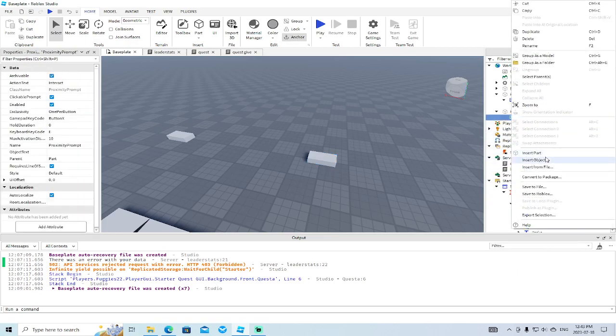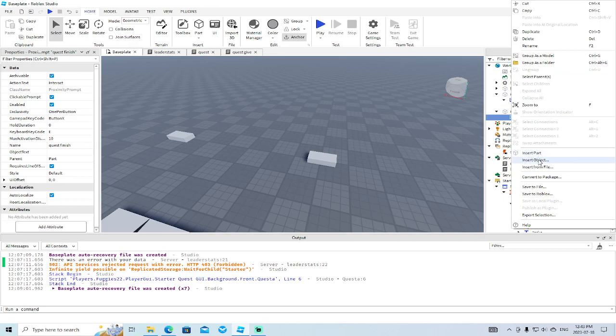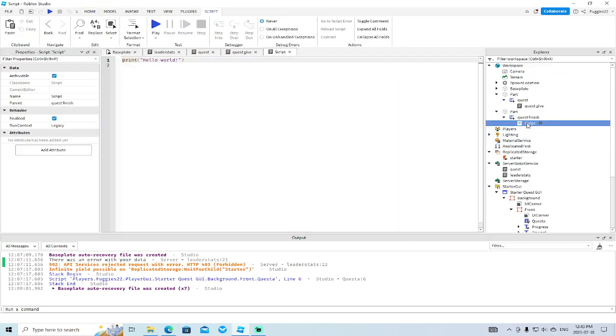We can rename this whatever you want, quest finish. Then we insert a script and rename it quest finish too. This is going to be a quick one, and then we get to work on the actual UI.